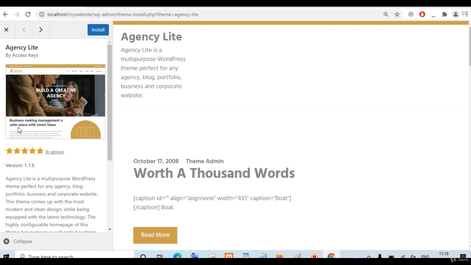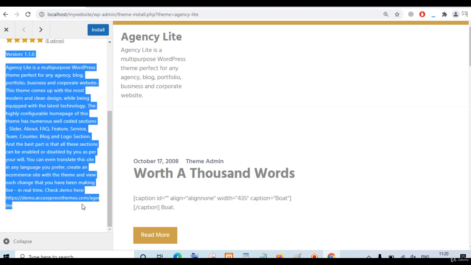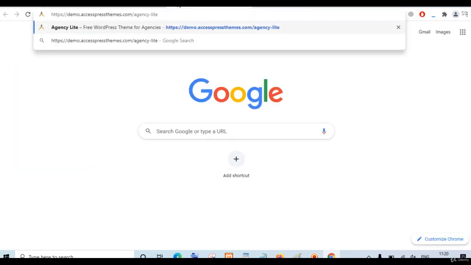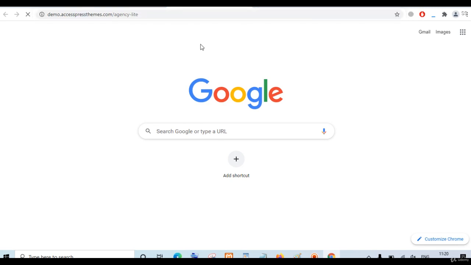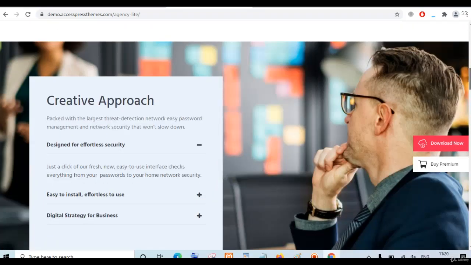On the description page of every theme, you don't have to worry about this, right? Because your website will not look like this. Whatever you are seeing here is just how your blog page or other pages will look. Your website will actually look like this. On the description of every page, you have to find a link where they have installed a demo of the theme. They have given this link here, and if you visit this link, you will see a demo of this theme here, right?